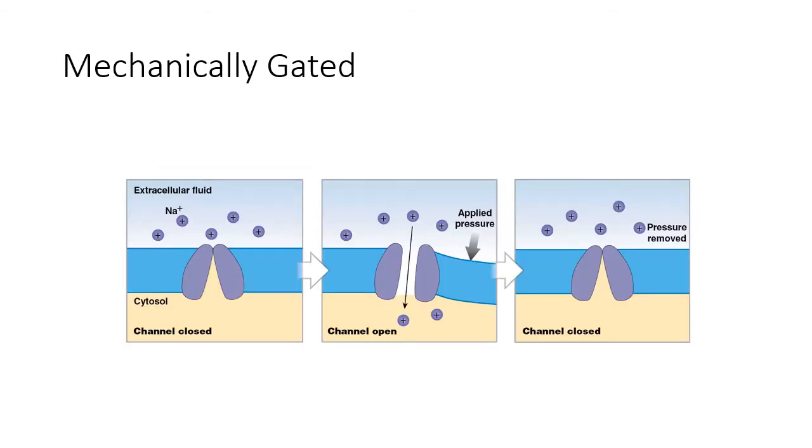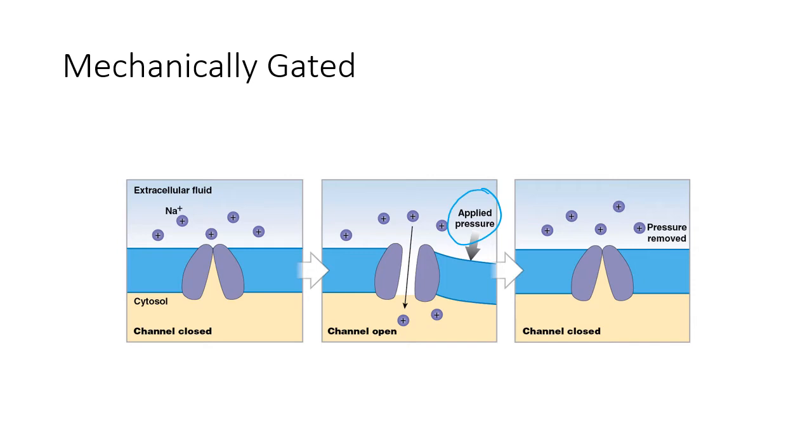We also have mechanically gated channels, and we can use these on certain neurons when we want to have them open up based upon some sort of applied pressure that is happening in and around that particular channel. So they're mechanically gated, which means that if we deform them in some way, we can utilize this for things like touch. We can utilize this in baroreceptors for determining things like pressure.